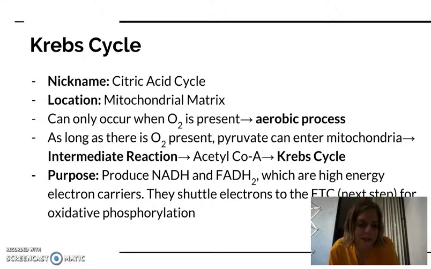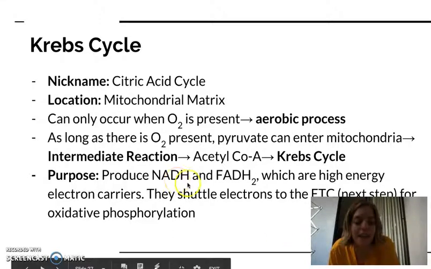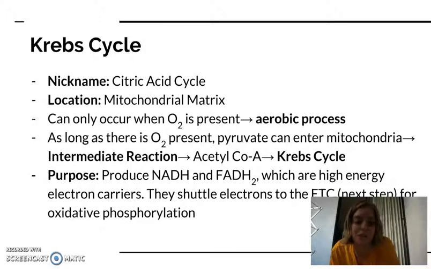The main purpose of the Krebs cycle is to produce NADH and another electron carrier that's very similar called FADH2. And these two substances are high energy electron carriers. Both have been reduced from a previous form. So if you remember, NADH is the reduced version of NAD+. Basically, what these molecules do is they move electrons onto the electron transport chain. You can kind of think of them like little drivers that drive electrons to the electron transport chain. And this is our final step in cellular respiration, and that's where oxidative phosphorylation will occur.